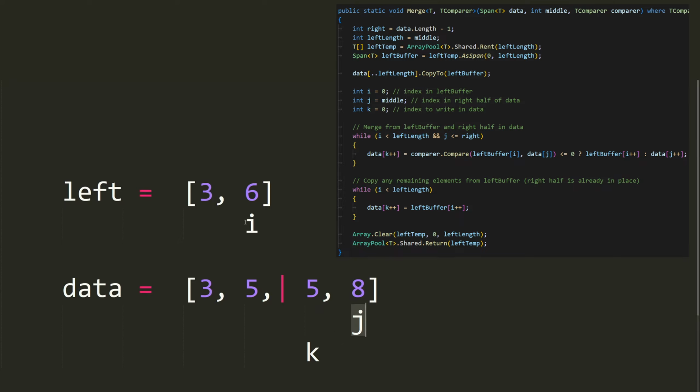Now we compare 6 and 8. 6 is smaller, so it gets written into position k, and at this point both i and j are already at the end of their respective halves of the data, so that means we are done, that everything is already sorted.